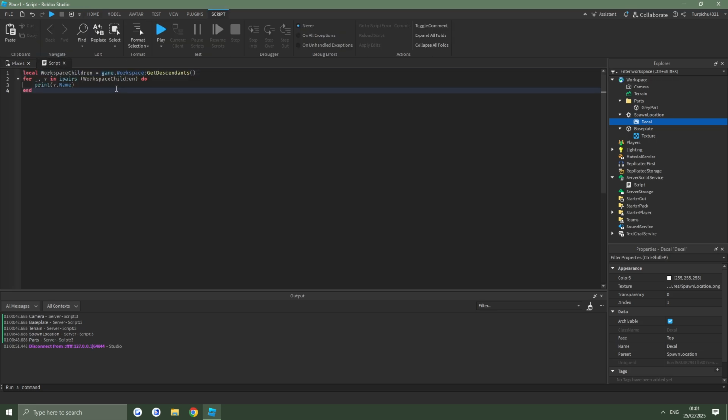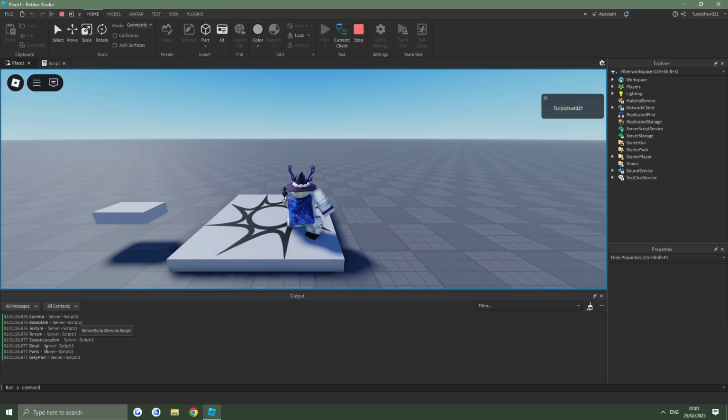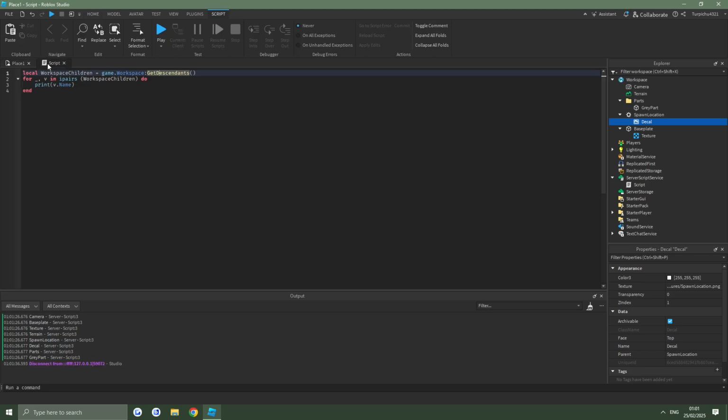It's as simple as that. Yeah, so that's what get descendants does. If we were to press play, you can see it now prints out a lot more. Now it prints out 8 objects instead of, previously I think it was 5. But yeah, so I think those two are some important methods that you should know now. And we'll definitely be using it in the future in some later videos, or you might use it in your projects. But if you didn't know what it was before, now you know how it works.